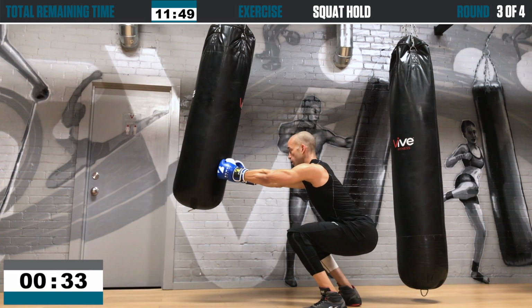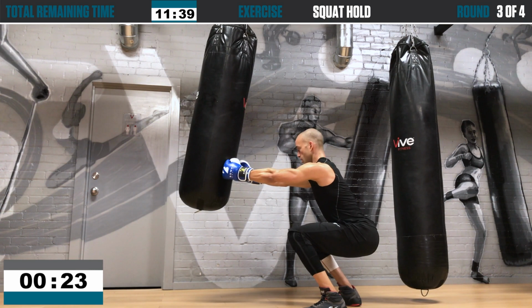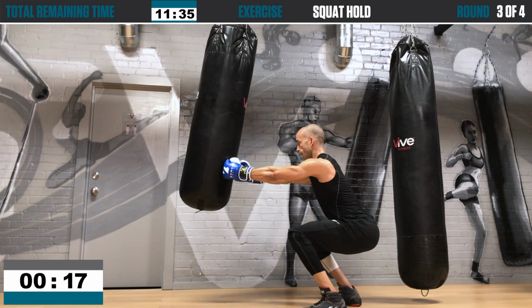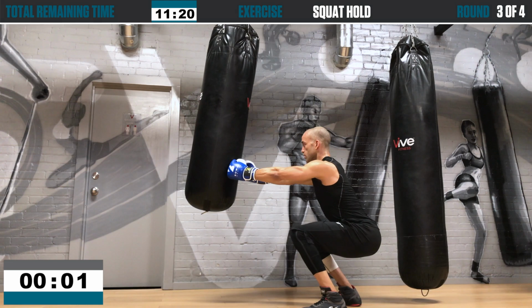For your final round on this one, squeeze your quads as hard as you can. Flex your triceps as hard as you can. Keep your elbows locked. Squeeze your shoulder blades. Flex your core. And then try to lift your butt just above your knees. Hold it. Do not stand up. Three, wait, two, wait, and up.